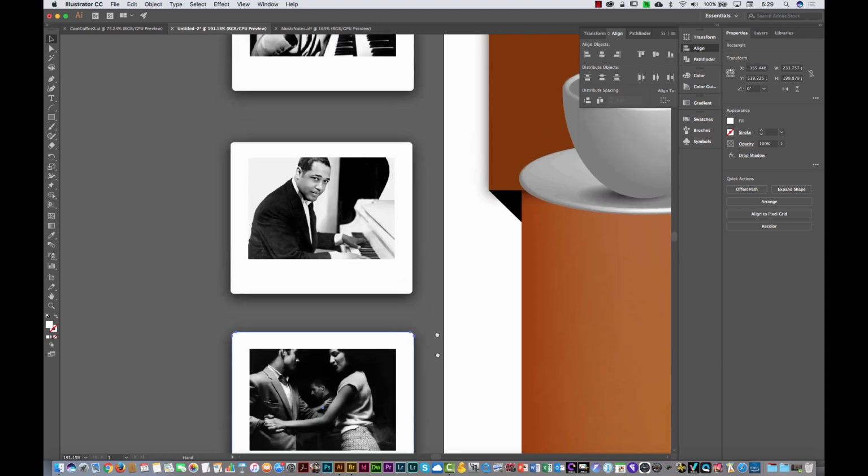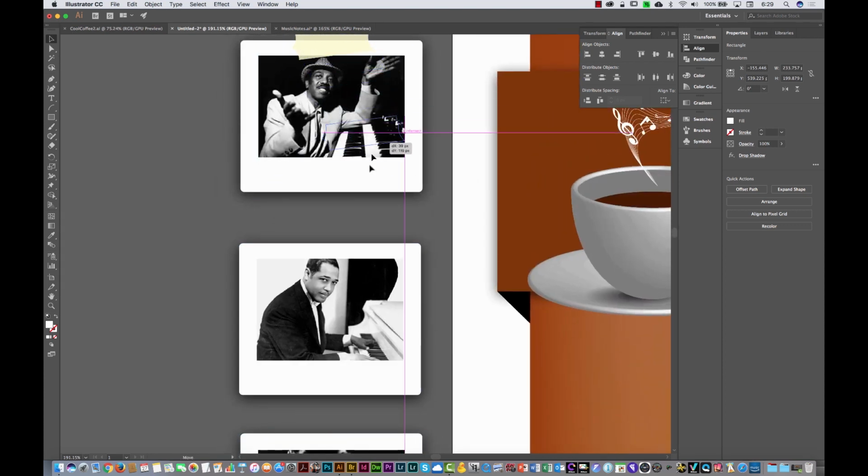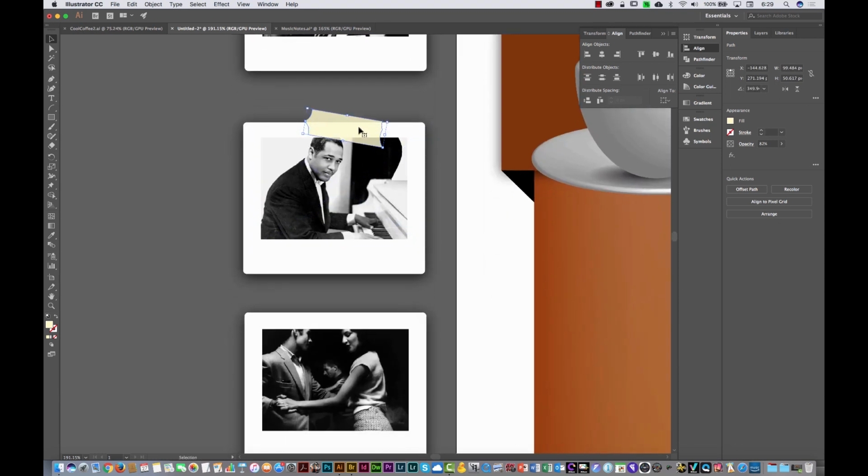And I'm gonna use the same tape for the other one. Just select this one, copy paste. But the thing is, I would like to rotate it maybe to the other way. All right, I'm gonna duplicate again, okay, to not cover that gear.